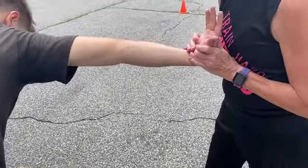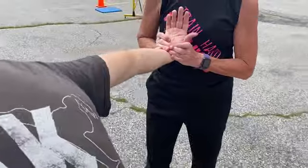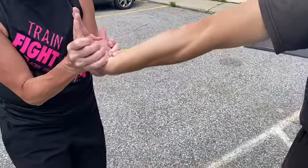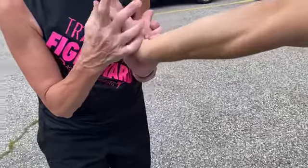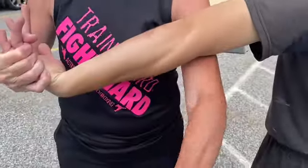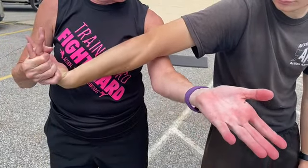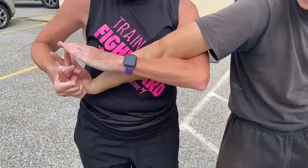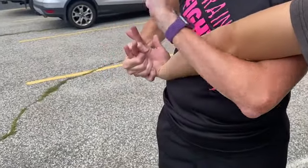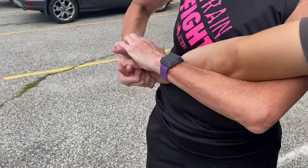Okay, that's wrist lock number two. So now I'm gonna go to outside cradle arm bar straight. If your hands are big enough, you can grab their whole hand. Otherwise, just take these two fingers, step to the outside with your left elbow, cradle their arm, reach across, grab the thumb, his arm is straight, and I'm gonna rotate his thumb over and across.